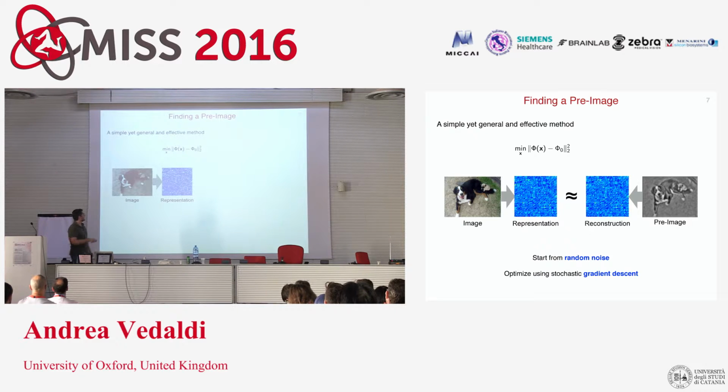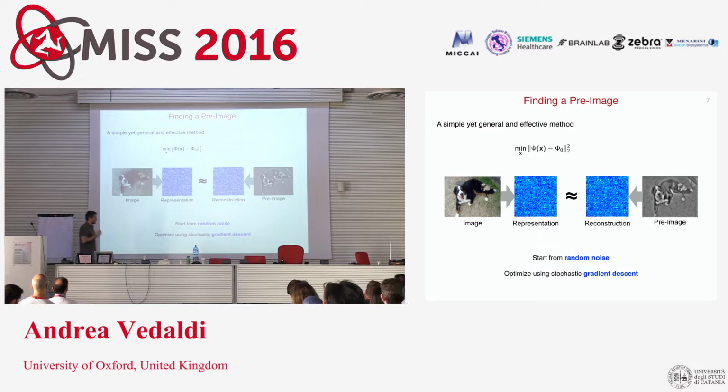And then I'm going to try to find another image x such that when I apply the same function phi to x, I get phi naught back. To do that, I pose it as an optimization problem, and I try to minimize the distance between these two vectors, these two representations. If I do that, what I get is a pre-image of phi of x, which in general won't be the same image we started with, but crucially, the representation of the two would be about the same. So it means that from the viewpoint of the network, these two are equivalent, okay?